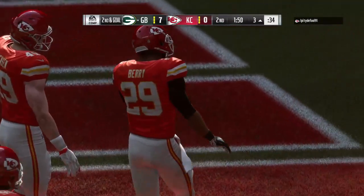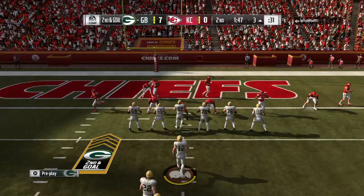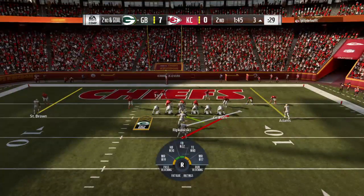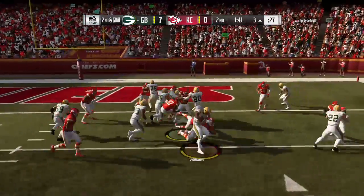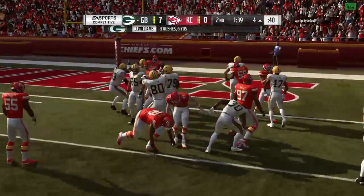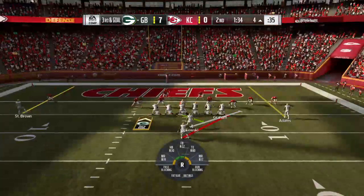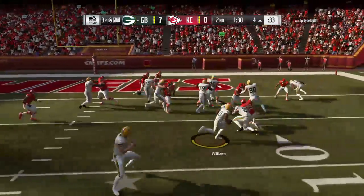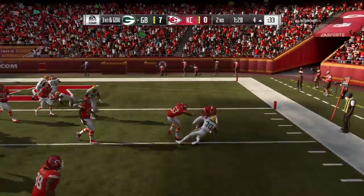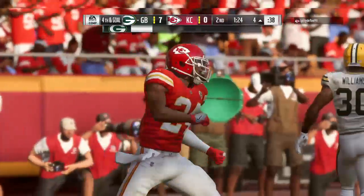2nd and goal. Well, Brandon, we always know that once you score one touchdown, you're without a doubt. And so far today, he's got one, but was denied as he tried to get the 2nd. They'll run it with Williams. And this one will wind up with him losing yardage back to the 4-yard line. They'll lose a yard, and it brings up 3rd. They'll try to run it in. It's Williams. And this one will wind up with him losing yardage back to the 4-yard line. That'll make it 4.